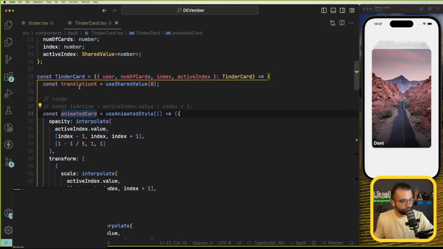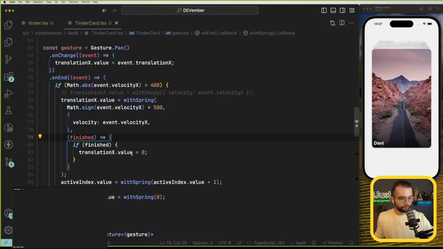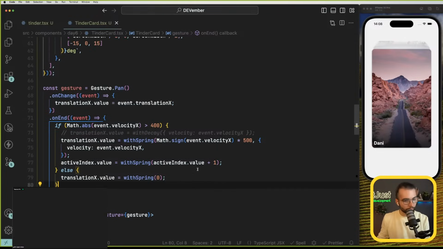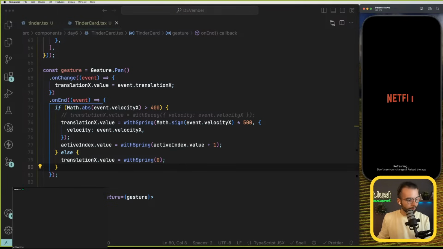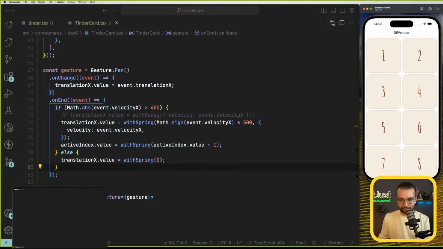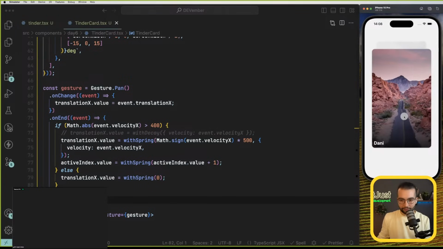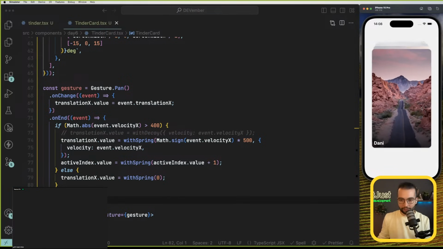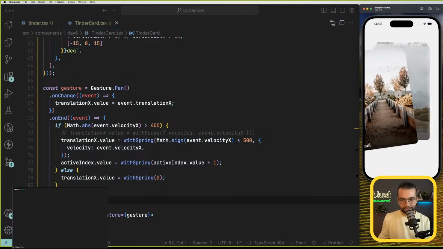Now that the cars have their own translation X, you don't need reset. You don't need to bring it back. We change the active index here as a global active index, and it should work. Yep. Now if I don't use reset, it comes back. And if I swipe left, there is no flickering. It works and I can interact with the next one.